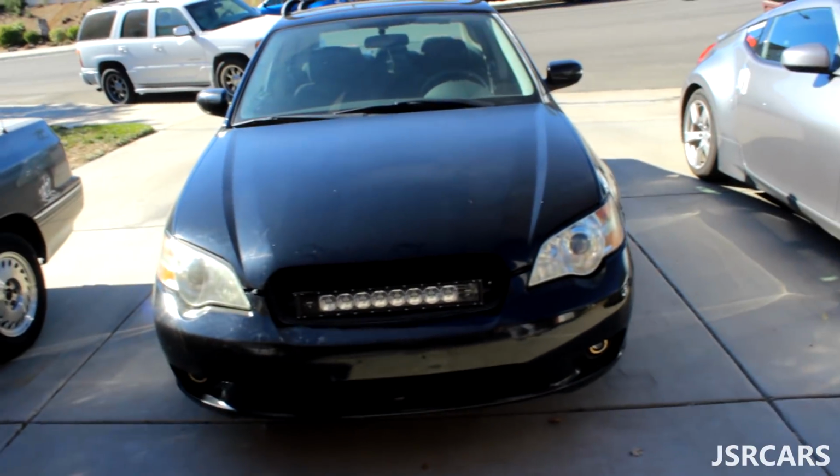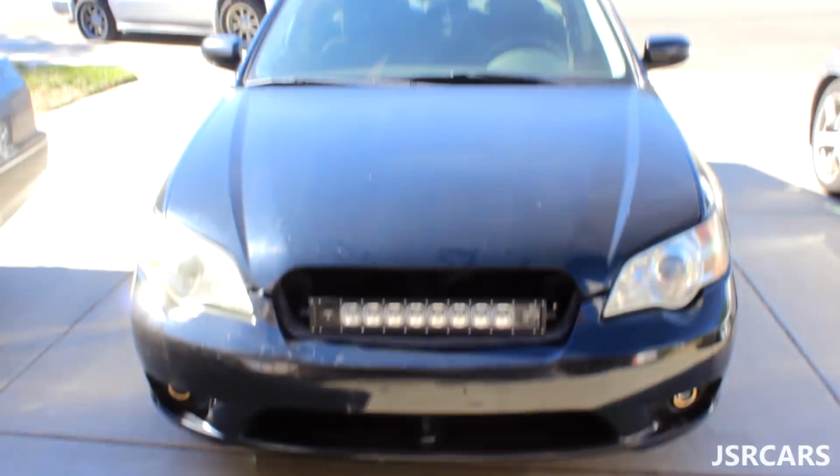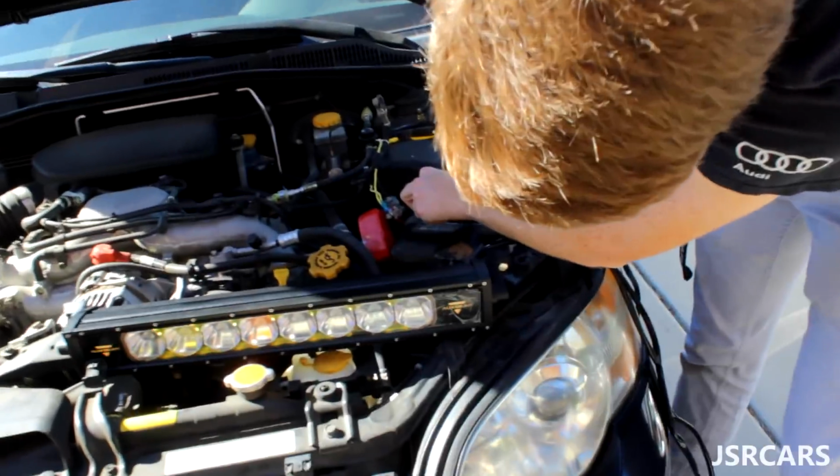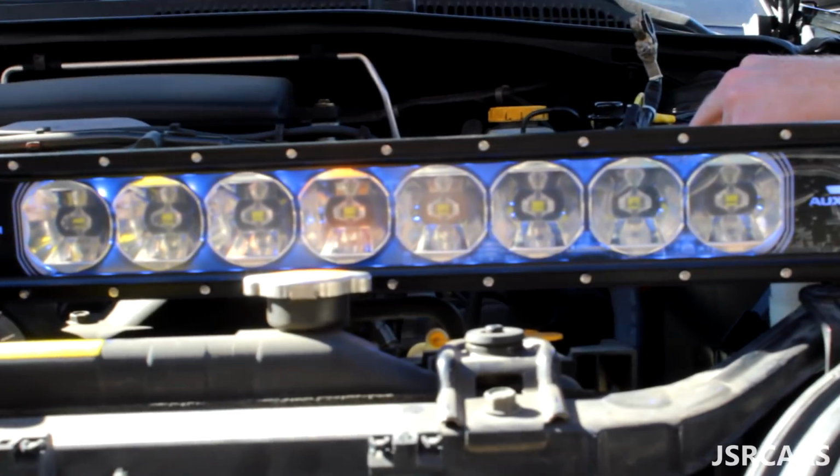That's kind of cool. Looks good. With the roof racks, the roof racks really help you out, dude. Yeah, a lot. This is all reversible too. You're not doing anything permanent, not ruining the car or anything. Alright guys, just getting a little test here. It's changing colors, which is good.